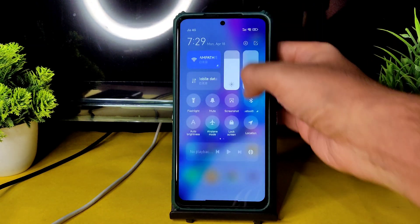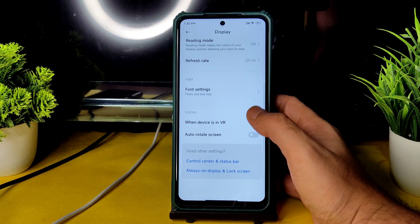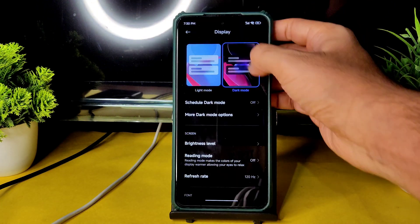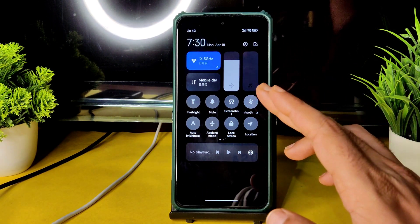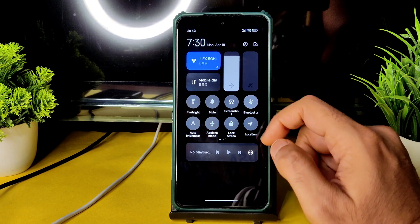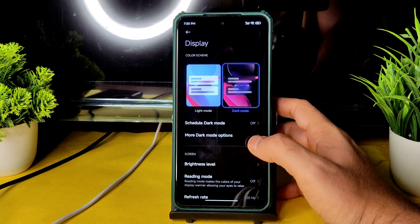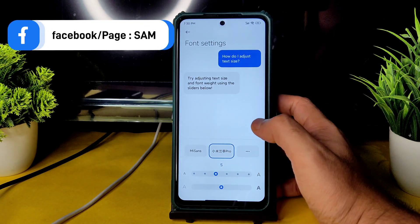Day-to-day performance like scrolling between apps and navigating settings is very fast. In the display settings, the refresh rate is kept at 120Hz — there are options for 90 and 60 as well, but keep it at 120 for a better experience. If you want better battery life, move to 60Hz. Dark theme is pitch black, and the quick settings panel is MIUI 13 style. The brightness panel is included within the quick settings panel, and the volume panel is also included in a vertical shape — not seen in Indian versions. Switching between light mode and dark mode is also fast, and font settings can be changed here.